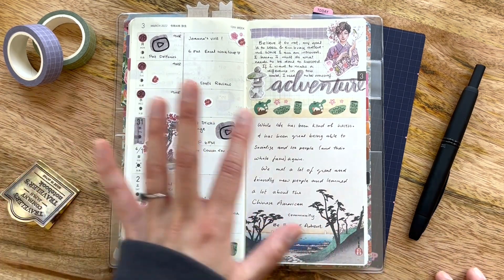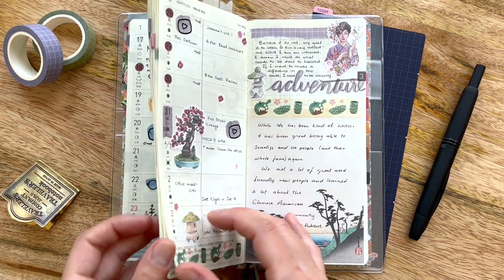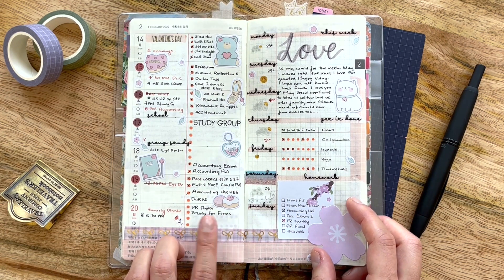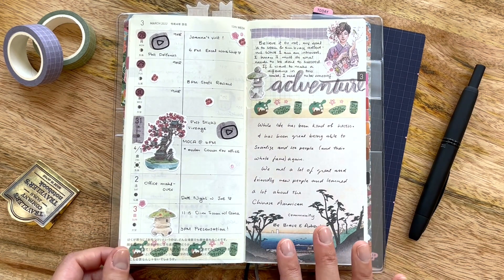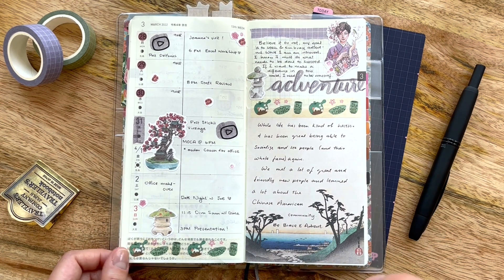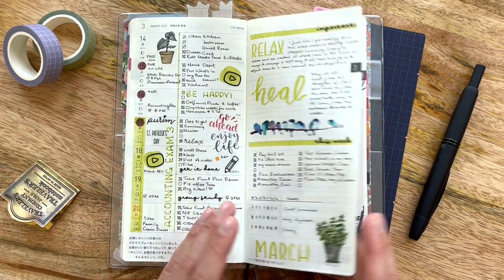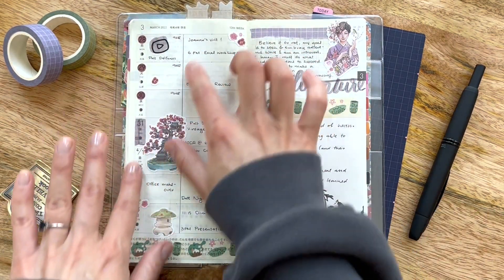As you can see, all of the handwriting on this page was done with this EF nib, and I kind of want to give you a comparison between that and my Kaweco EF. I know sometimes people find EF nibs to be somewhat scratchy, and I get where they're coming from, but it didn't bother me. The pros of an EF nib for me with such tiny handwriting outweighed the relatively scratchy feeling of my Kaweco Sport, so I decided to go for it. It's a pretty large investment — I've been waiting months to get this. It almost reminds me of my Pigma Micron 005 felt tip pen. It's a little less bold, but it's going to help me fit more on this left side here.